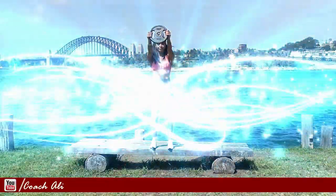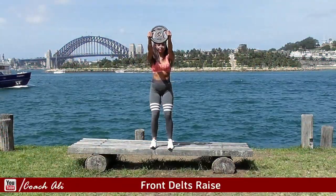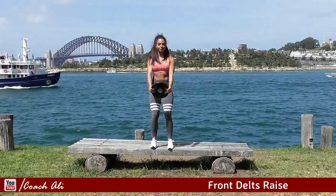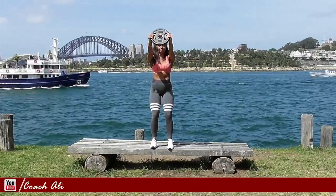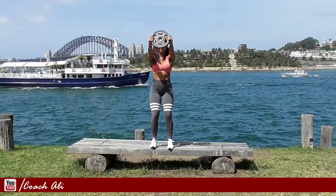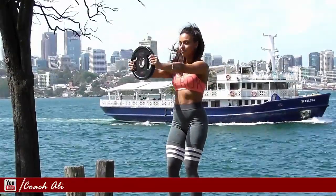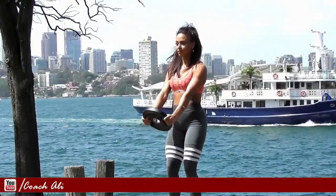This exercise is a front delts raise. Standing with your feet at shoulder width apart, raise your extended arms in front of you until you can see beneath your weight plate. Drop your soft straight arms back down in a steady and controlled motion. Neutral hand grip position and protecting your wrists throughout the motion. It's your turn to try this set of front delts raise.